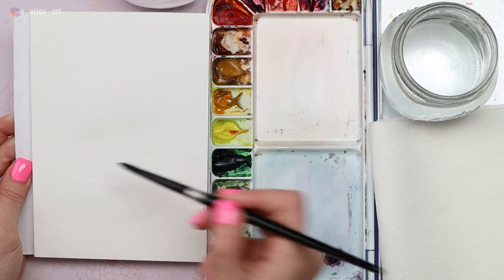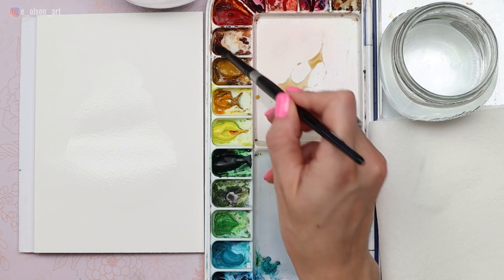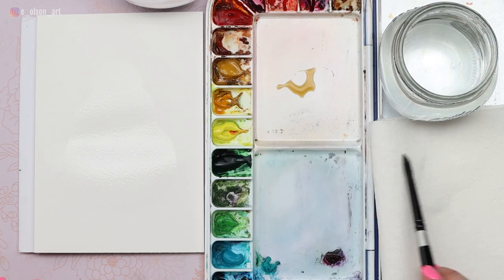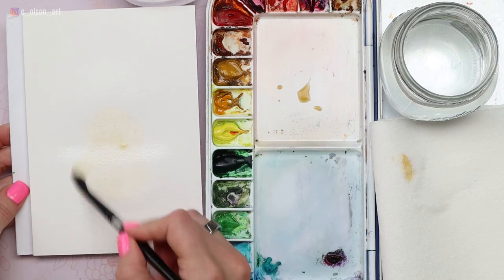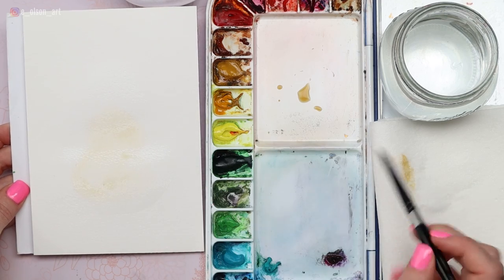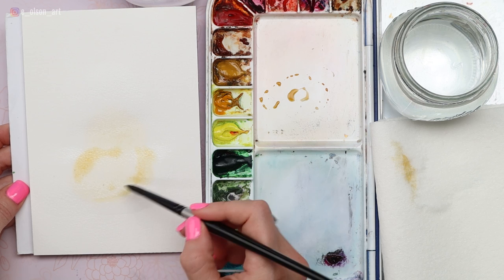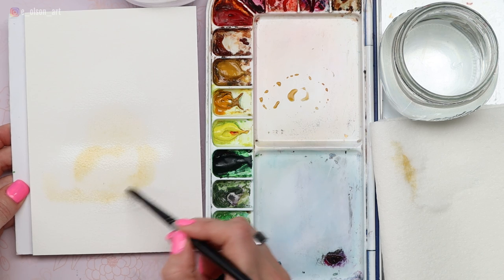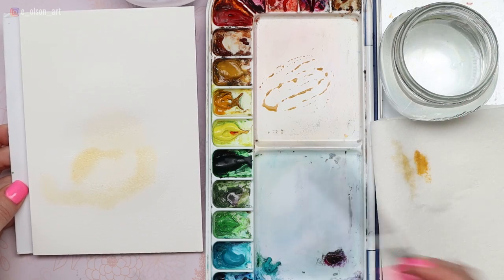Once you have your wet surface, you need to be a little more careful with where you apply your paint. I'm going to take yellow ochre and mix in a tiny bit of burnt sienna — just a really light tinted wash — removing some of that on the paper towel so I don't have too much extra water in my brush. Now I'm going to draw with this light tinted wash the center of the haunches, using a circular motion, and then the center of the cat's body. Let's take a little more yellow ochre and paint the top of the haunches a little darker, and then the tail, hinting at it over here.